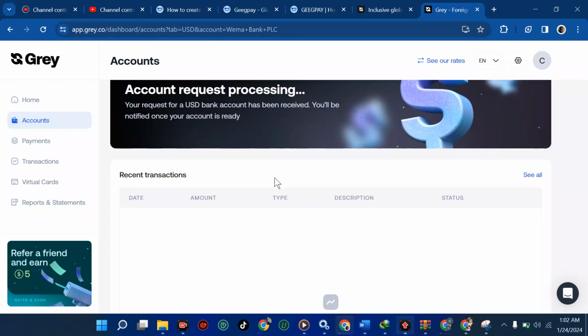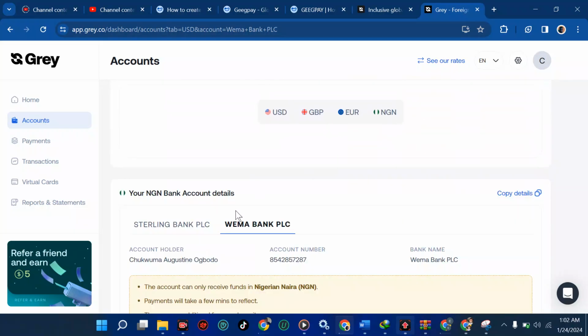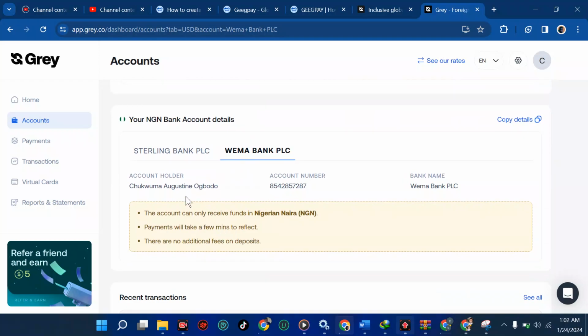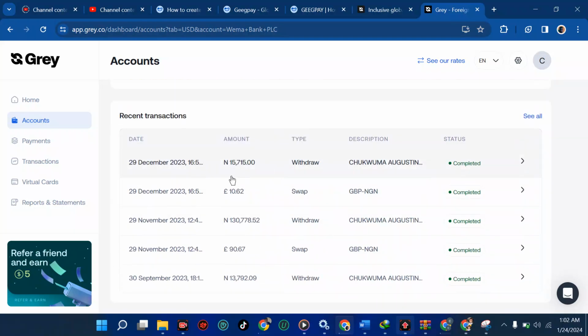That means any money I transfer to this account will definitely appear immediately. If I transfer anything to this account number, it is going to appear on my dashboard immediately. You can see we just have 0.08 after my last transactions I did on this platform.